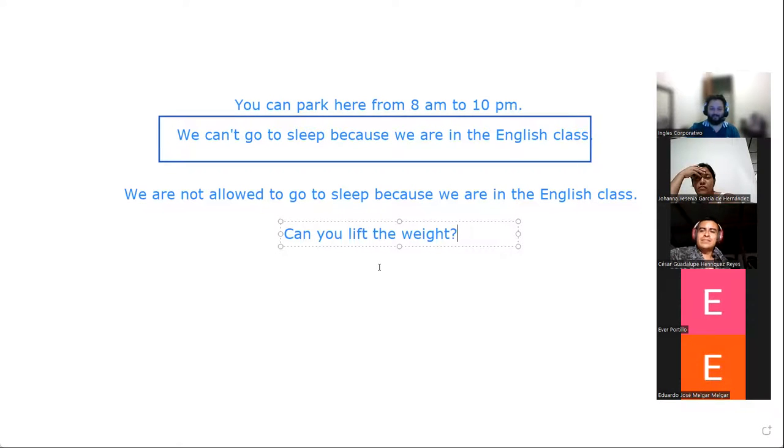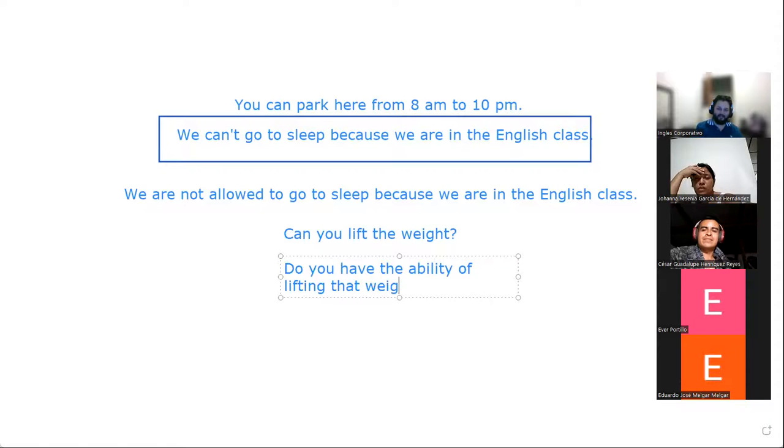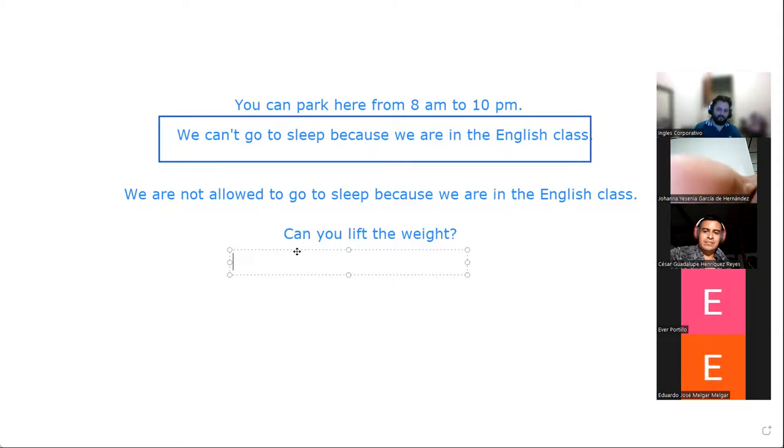So no, right? "Can you lift the weight?" is actually talking about ability. It's saying, hey, dude, do you have the ability of lifting that weight? It's like saying this, guys. So how do we fix this, guys? In this case, because it is confusing, because you're not clear. In order to turn it into a permission, right? You say what, guys? How do we turn this into "You're not allowed to lift the weight"?